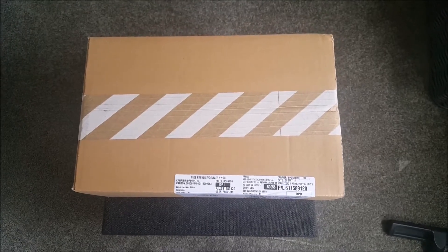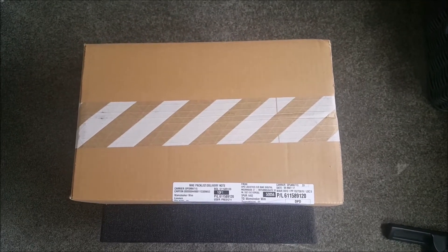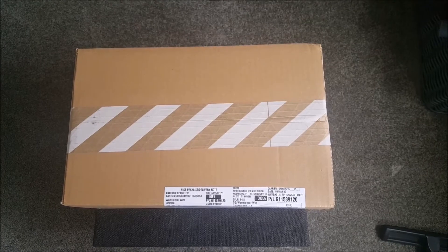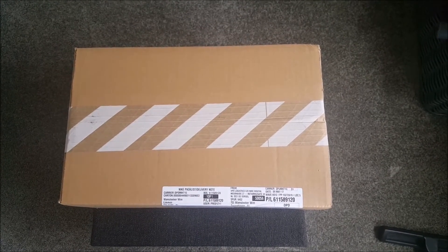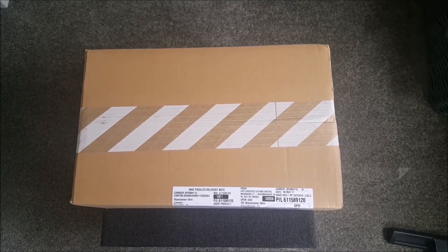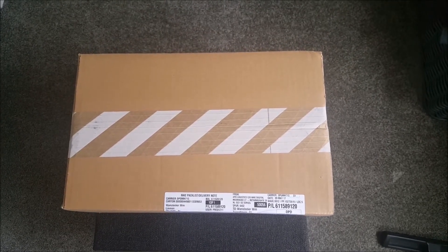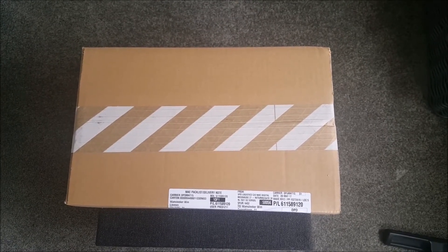Time for some unboxing. There was a really great sale on Nike.com for two days and I was watching these shoes for a long time. I didn't want to pay the full price of about 110 euros, so I put them in my basket and along the way they became cheaper and cheaper. Two days ago I bought them with a 50% discount, so really awesome.